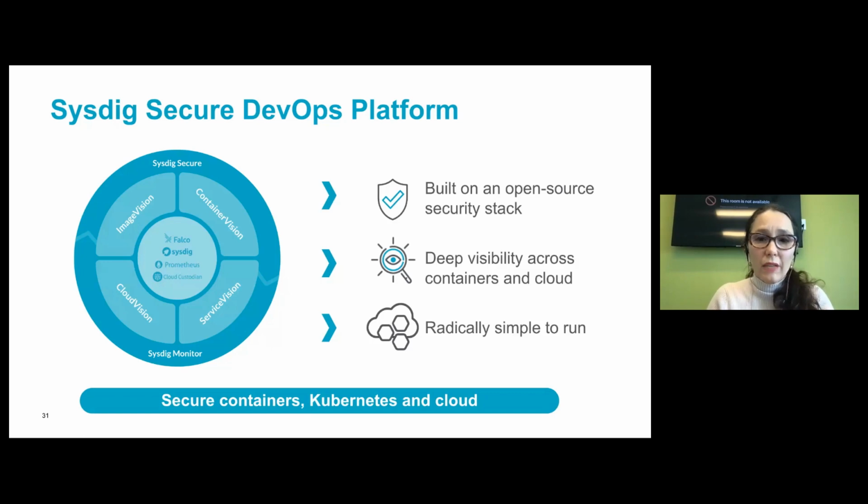We also believe that deep visibility is fundamental. You protect better if you see clear. You can only see clear if you see the details that you need, to remove any kind of ambiguity and be narrowly focused on what needs to be done in real time. And another thing is that security cannot be in the way of productivity, or has to be as agile, as easy as everything else that happens in the cloud. So we offer a SaaS platform, and to get started, you just need a daemon set deployment or a Fargate task.